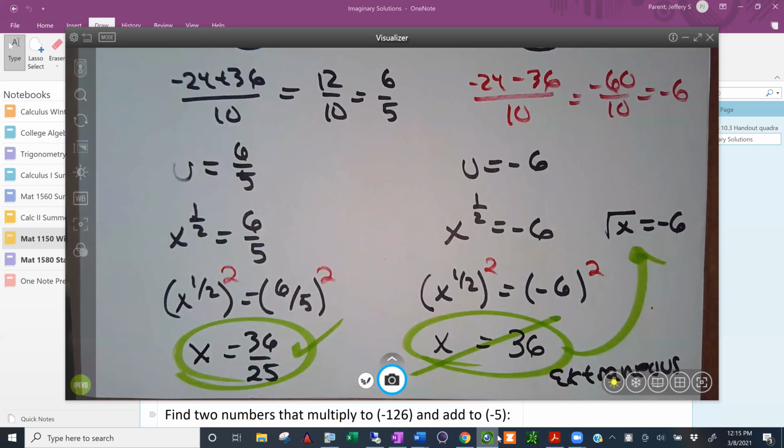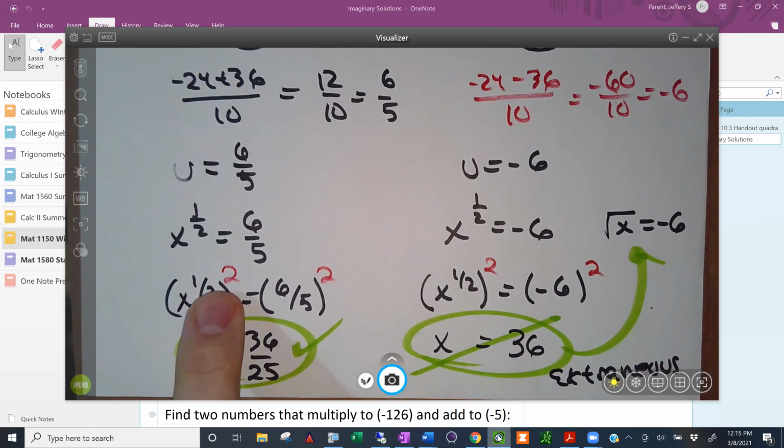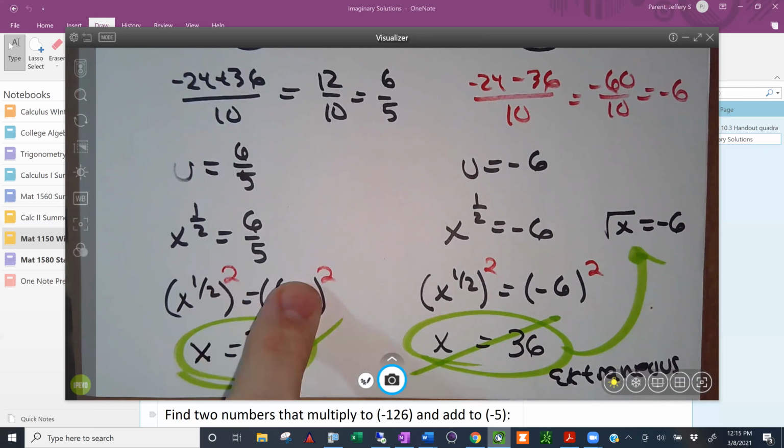I have a question. Yeah, Grace. You have to check both answers every time, or only if x is under the square root? To be very direct, it's if you're squaring both sides to get a solution. Now, it's not going to be a problem if you're cubing both sides. It's if you have to raise both sides to an even power, that's when you have to check your solutions.